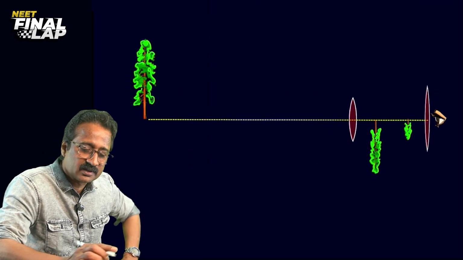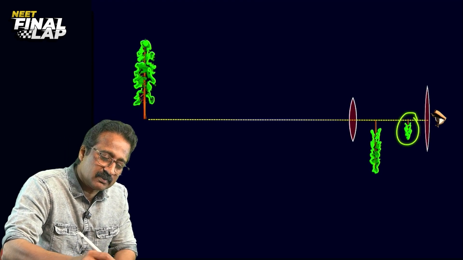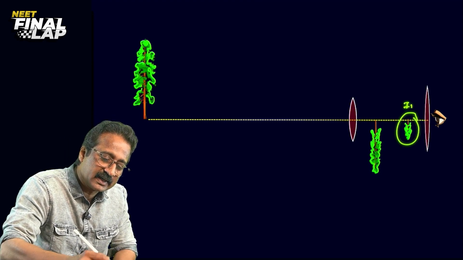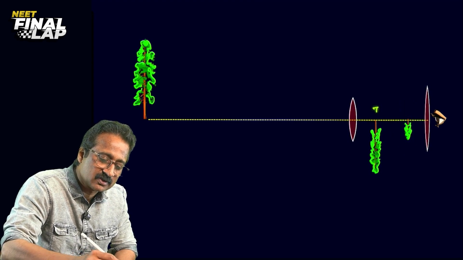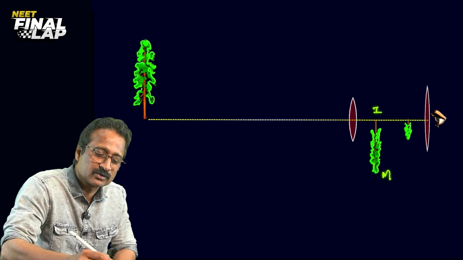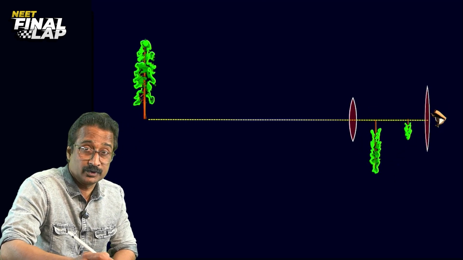I have omitted the light rays; I will soon show almost a ray diagram, but this is what happens. So this is the first image. We'll be calling that image I1M1. Now that I1M1 is the object for the second lens, so the final image is this IM. Actually, the observer can finally see the image. This is how a telescope produces an image.